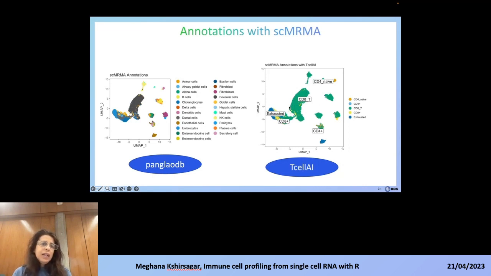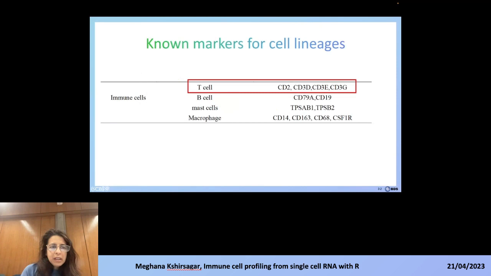And then what we want to do is see, when we have the cell labels coming in from different annotation tools, how many of them are able to identify the key biomarkers that have been reported in previous studies. Like we said, we are restricting our studies to only immune cells. So we are categorizing the immune cells into T cells, B cells, mast cells, and macrophages, and these are some of the marker genes that have been identified in previous studies. We just want to see how well they compare against this.